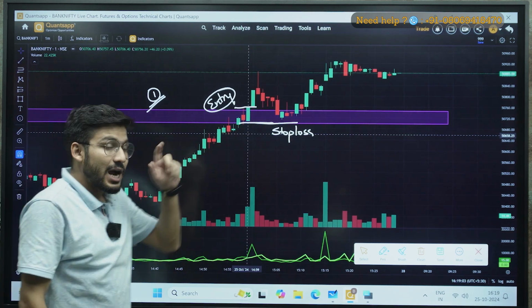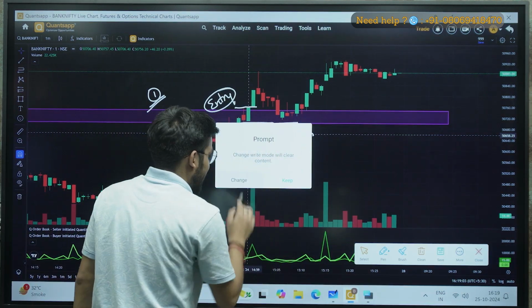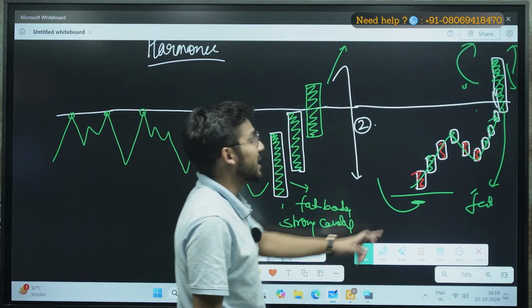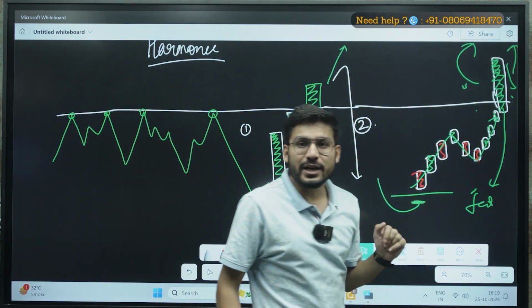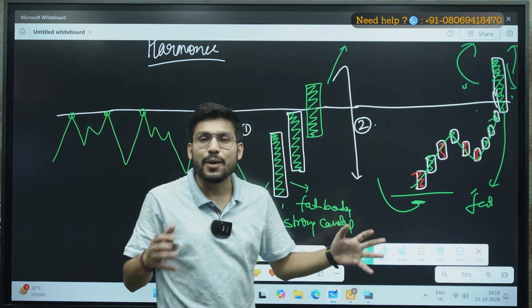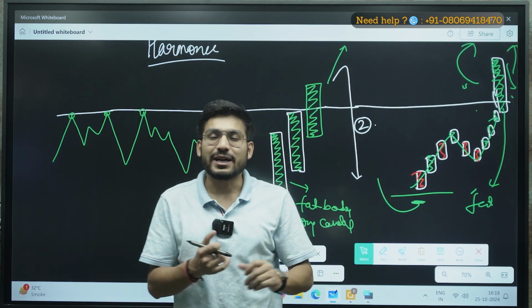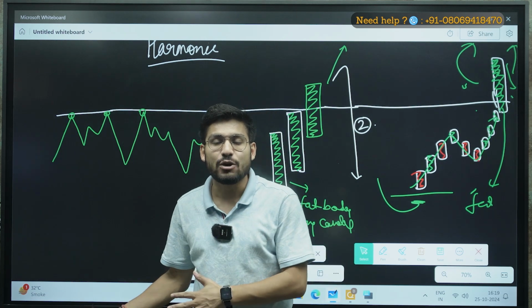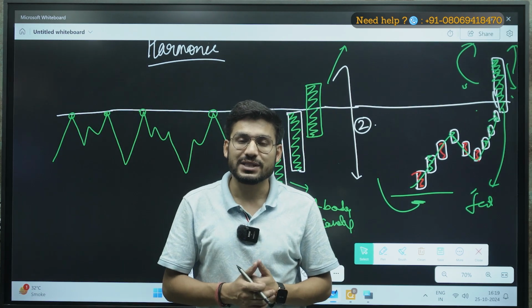Now the second thing, I told you before as well, I told you here as well, okay? Let me show you. I told you here as well, if there will be a breakout, then we will wait for the retest and then we will trade, right? Why am I talking about the retest? Because whenever there is a breakout, the market comes back to execute all the pending orders, right? The leftover orders, and then there will be a good movement you can see in the market, right?